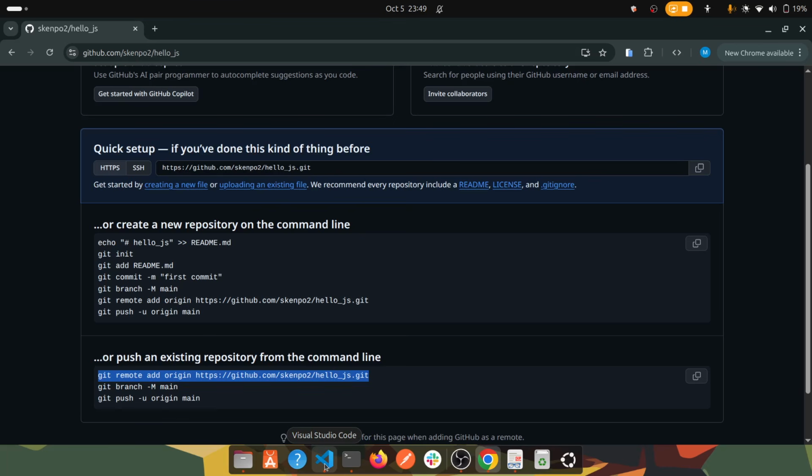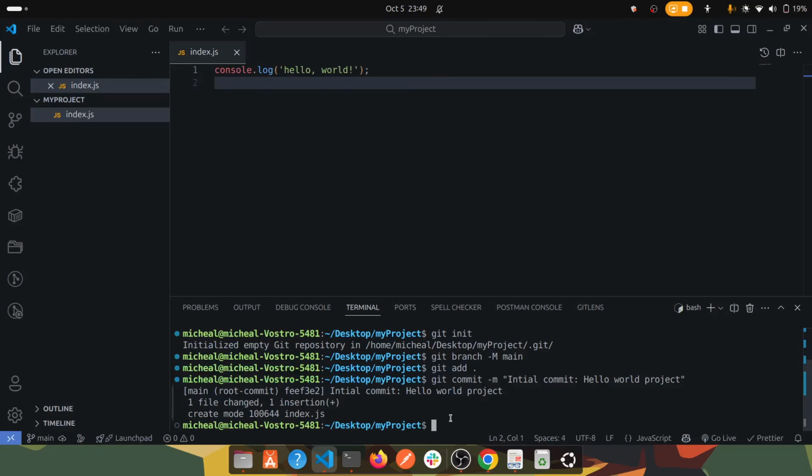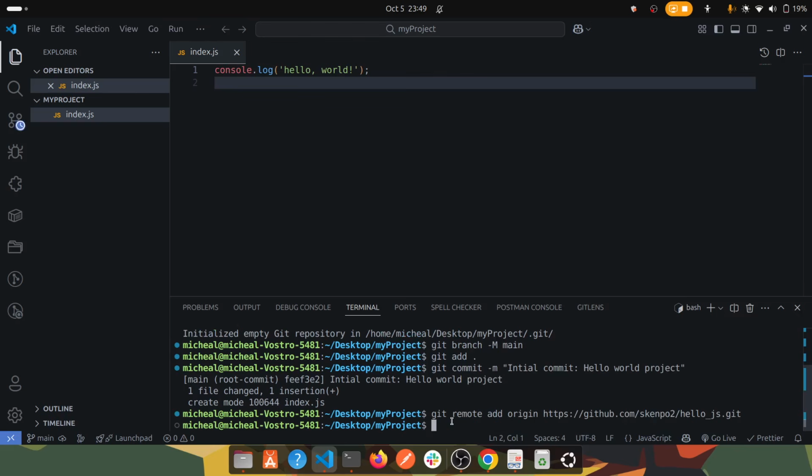So let's go back to our repo. You can just press Ctrl+Shift+V and paste it, then enter. If this is successful, you have successfully connected this repo to the one you have in GitHub.